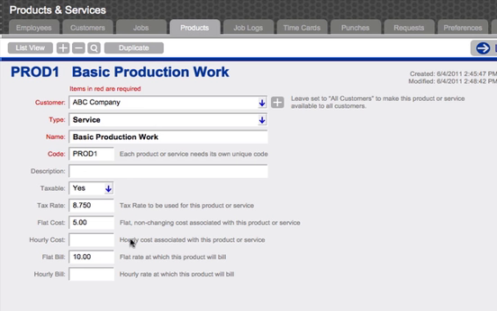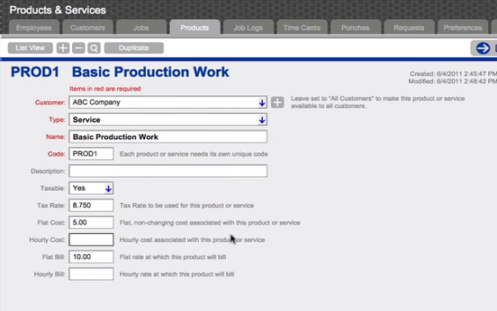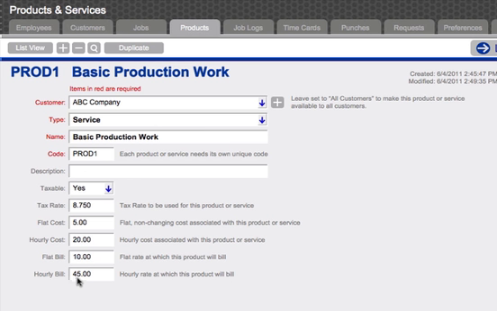So for instance, let's just say that your average hourly cost based upon the type of employee who would do this service is $20 an hour. That is an average of what it costs you hourly to perform this type of service. That fee might include some building overhead or whatever, but in general, you're saying, hey, when my employees are working on this particular thing, it's costing me $20 an hour. But you might want to pass that on to your customer and charge them a certain amount and make a little bit of profit on it. So we'll say that you're going to bill it at $45 an hour.